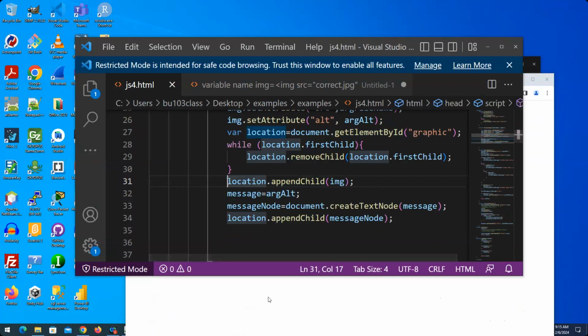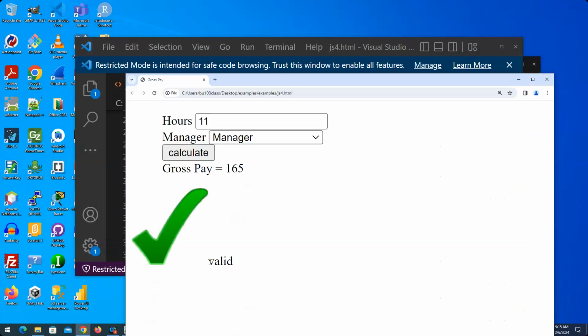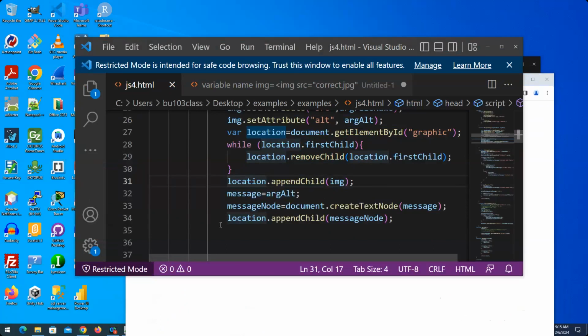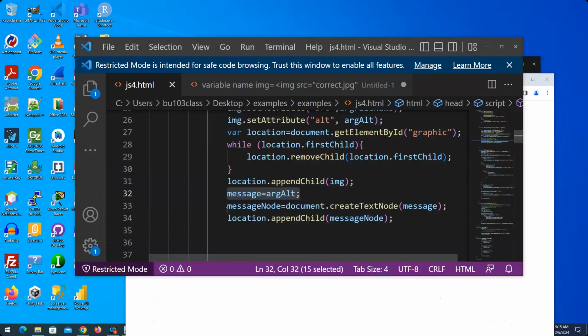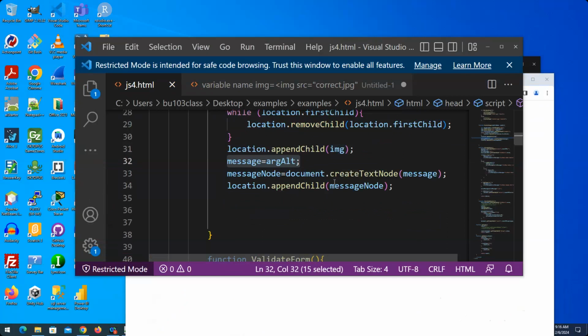Now, the other thing we do is notice we have a word displayed, whether the data was valid or not. We do that by creating a text node. So I'm going to take my alt attribute and I'm going to display it here as well, in addition to being the alt attribute of this image tag. So I set my message to the alt attribute that was passed in as an argument.